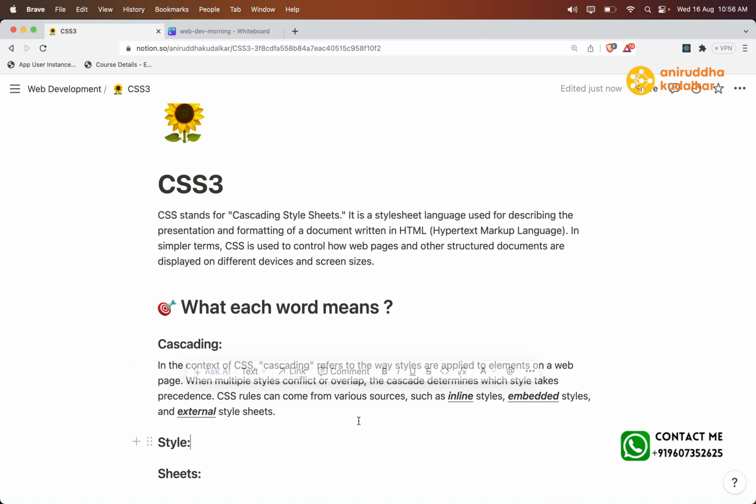We are going to see that. Cascading style sheet, right? What do you mean by cascading? When multiple styles conflict or overlap, the cascade determines which style takes precedence.